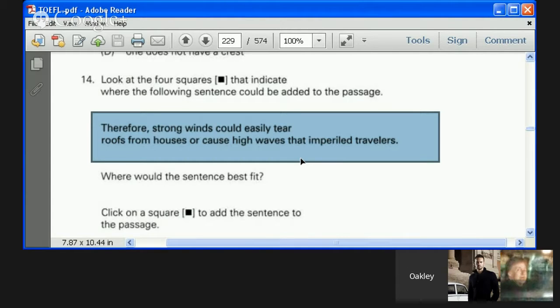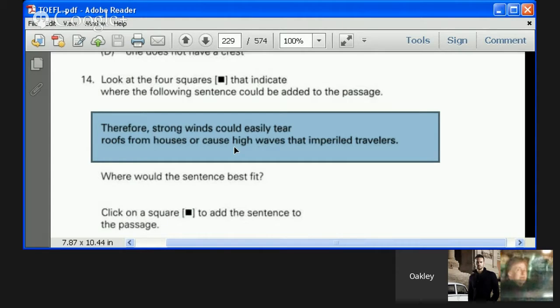This is another time-consuming question type, because in order to be sure, I'm going to have to take the sentence and actually read it to myself in each square to see if it makes sense. Sometimes it seems to make sense in one, but then I try another square and it's even better there. That happens frequently with this type of question. So here's another one that's time-consuming, similar to the "which answer is not in the passage" question. You have to look at everything.